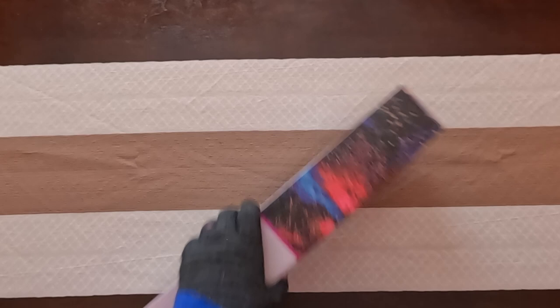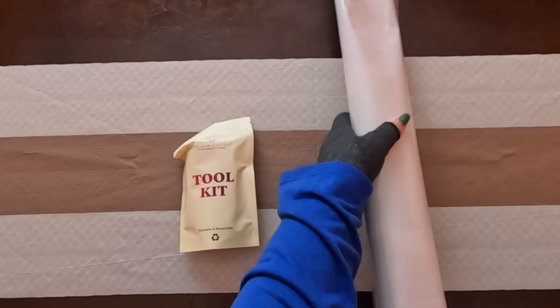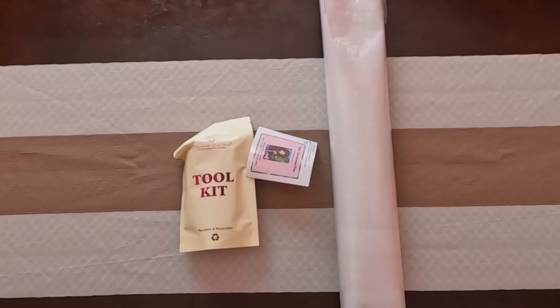I hope you guys are doing okay today. It is a rainy and very cold day — it's been just muggy and ugly outside, but that's okay, we'll keep it going in here. Now that we got everything out and the plastic's thrown to the side, sorry, I'm still getting over a cold.